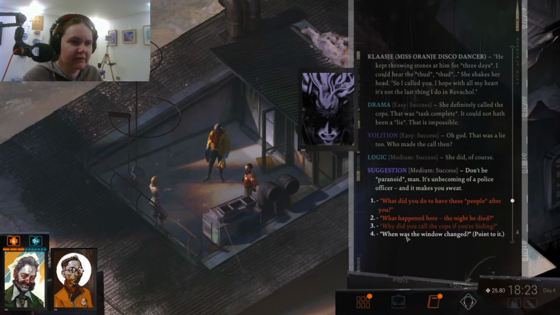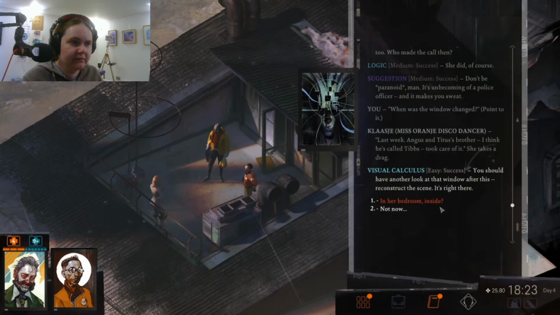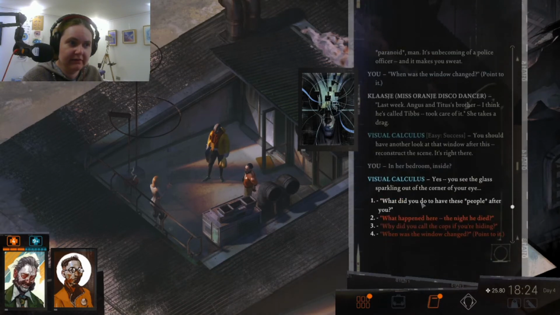When was the window changed? Last week, Angus and Titus's brother, I think he's called Tibbs, took care of it. She takes a drag. You should have another look at that window after this. Reconstruct the scene. It's right there. In her bedroom? Inside? Yes, you see the glass sparkling out of the corner of your eye.